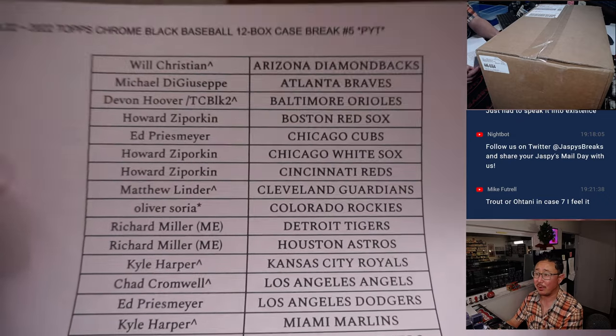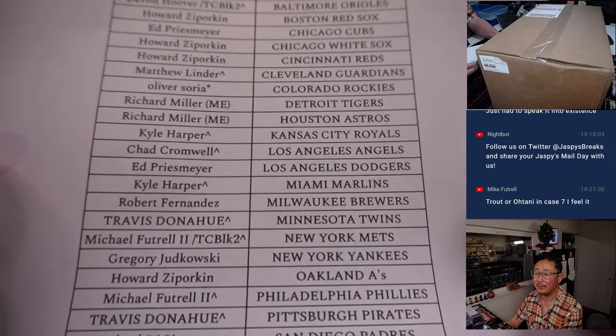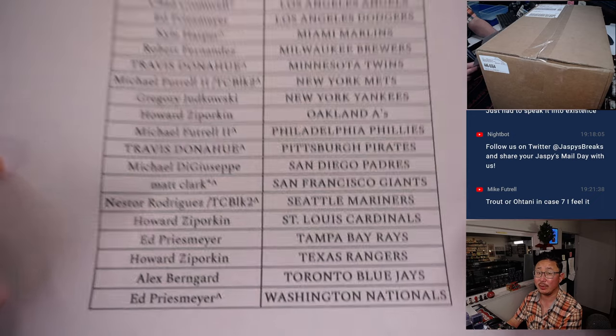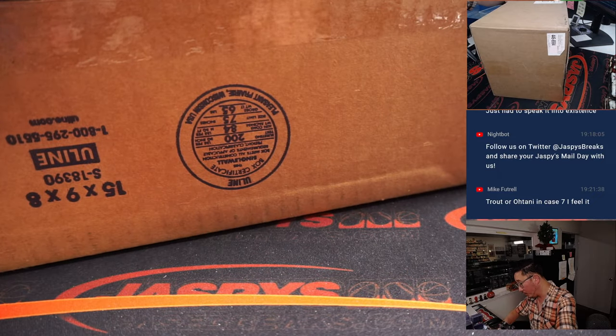Oliver, you ended up with Last Spot Mojo — you know what that does. 70%, 100%. If you have a little rooftop next to your name, that means you won that spot in the team random. Big thanks everybody who helped fill that up. Appreciate it. Now let's pop this case open.